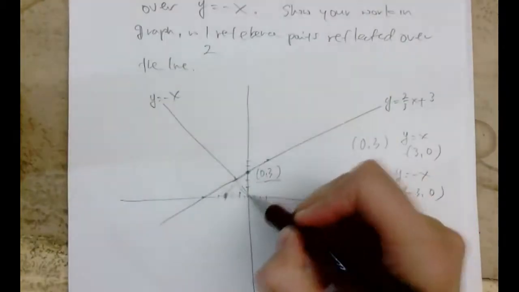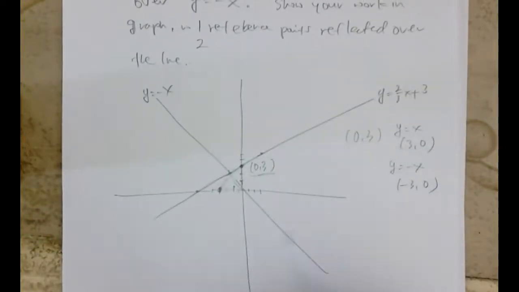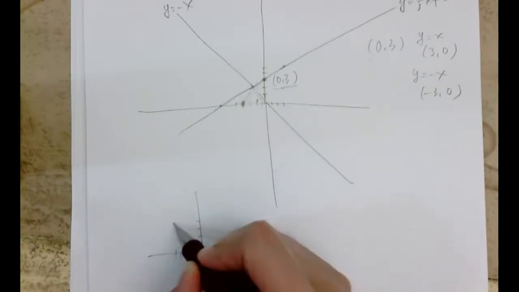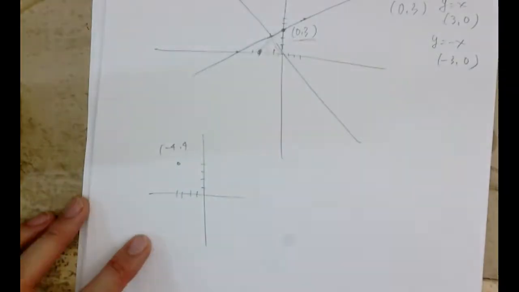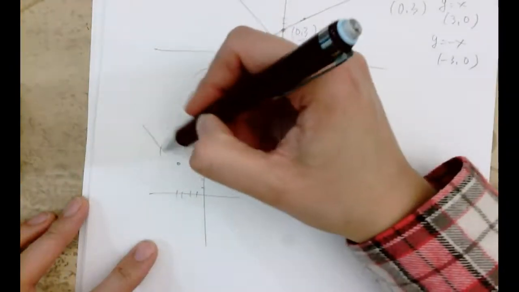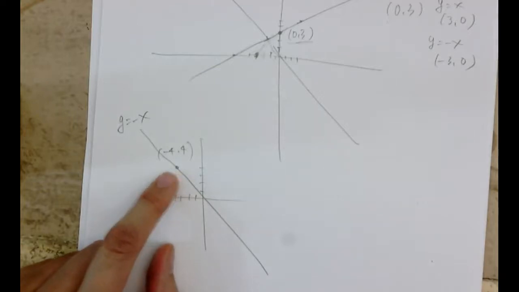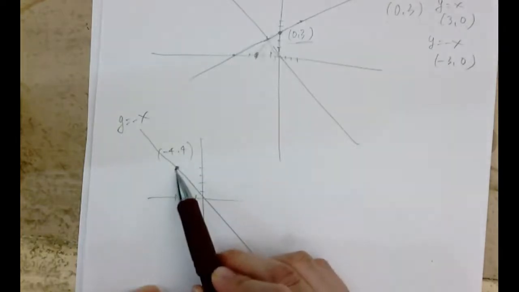Now, another point: there was a question at the extra help that I realized I need to address. Let's say I have a point, 1, 2, 3, 4, negative 4, and 1, 2, 3, 4. Okay, so here's the point. This is (-4, 4), right? And if you want to reflect it over the line y equals negative x, you see that the point is on the line. It's not going to move. If the point is on the line of reflection, it's not going to move even if you reflect it. The point is going to go back to the point.